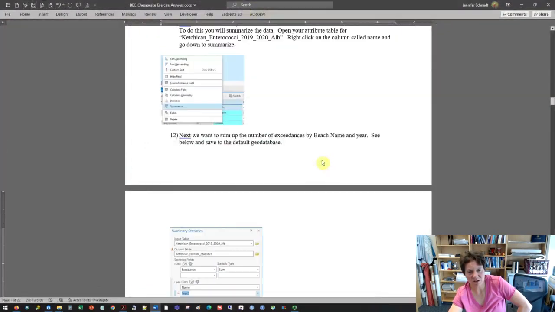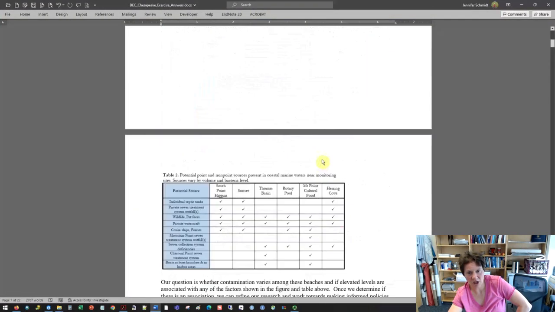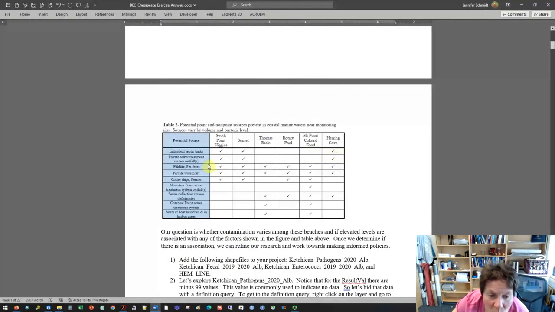Also, for the beaches that do have problems, you can go to this Word document here, and if you scroll up, you can see what types of contaminations are contributing to the beaches that tend to have problems, or maybe don't have problems. And then maybe you can kind of decipher what might be contributing to the higher bacteria amounts within beaches within the Ketchikan area. But that's just kind of a short introduction to the Ketchikan water quality data. Next we'll move on to the Chesapeake Bay area.